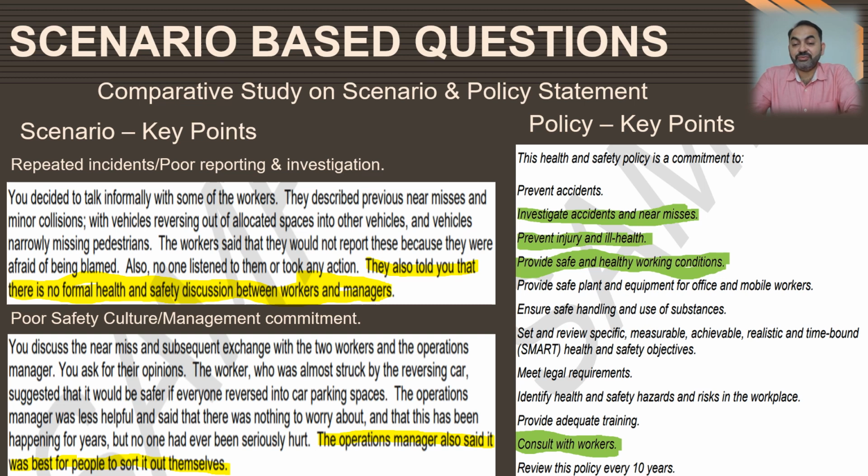the points. For example, investigate accidents and near misses. This part is missing. Looking at the scenario, nobody is reporting, nobody is investigating the near misses, and there are very frequent near misses happening in the organization. Prevent injury and ill health, organization has not done any arrangement to meet this point also.